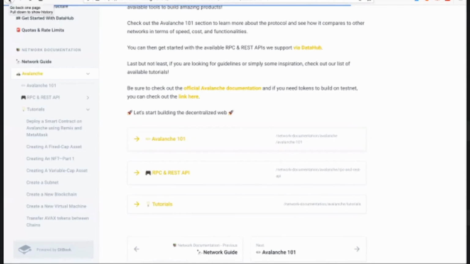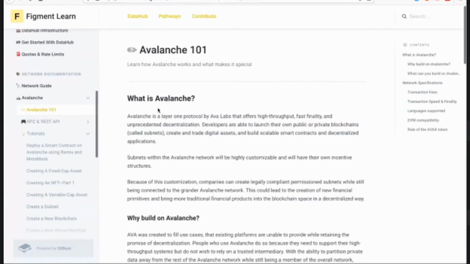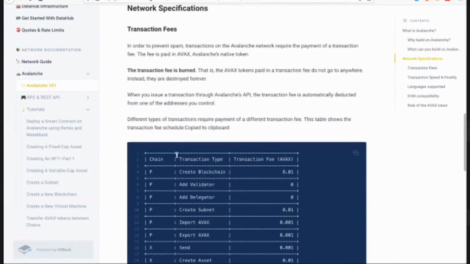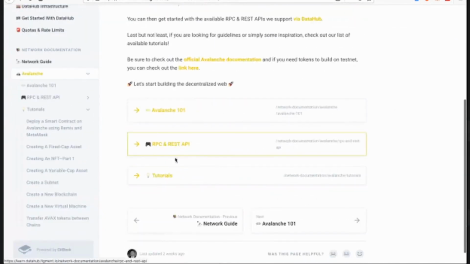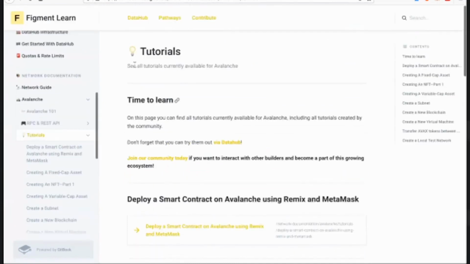Avalanche 101, basically how everything works in Avalanche, everything you might expect. Also, there's all the reference APIs and documentation. And then there's also a list of tutorials that we've grabbed from various places. And again, we've had to work with the different protocol teams and different people to try to bring this into one place. And so the idea here is there's going to be original content, but also the standard reference content here as well.